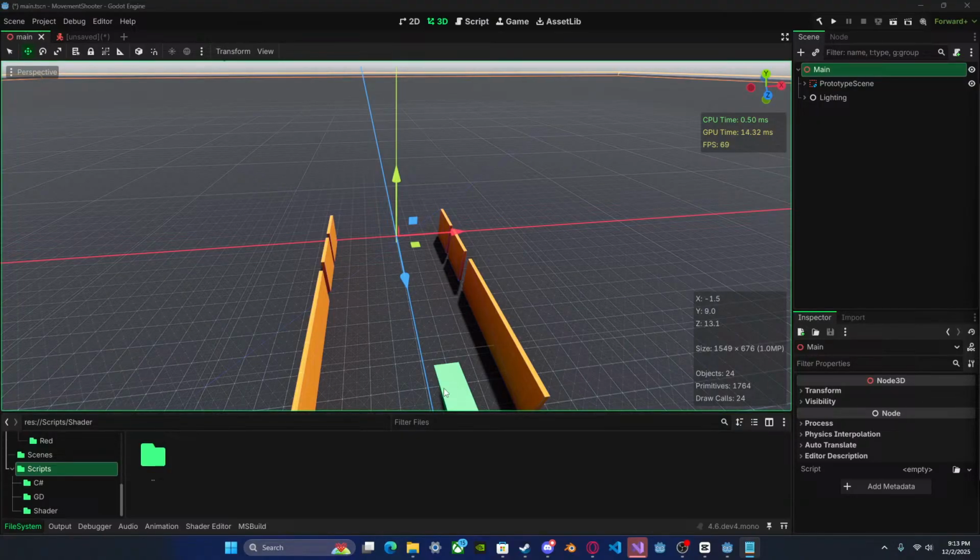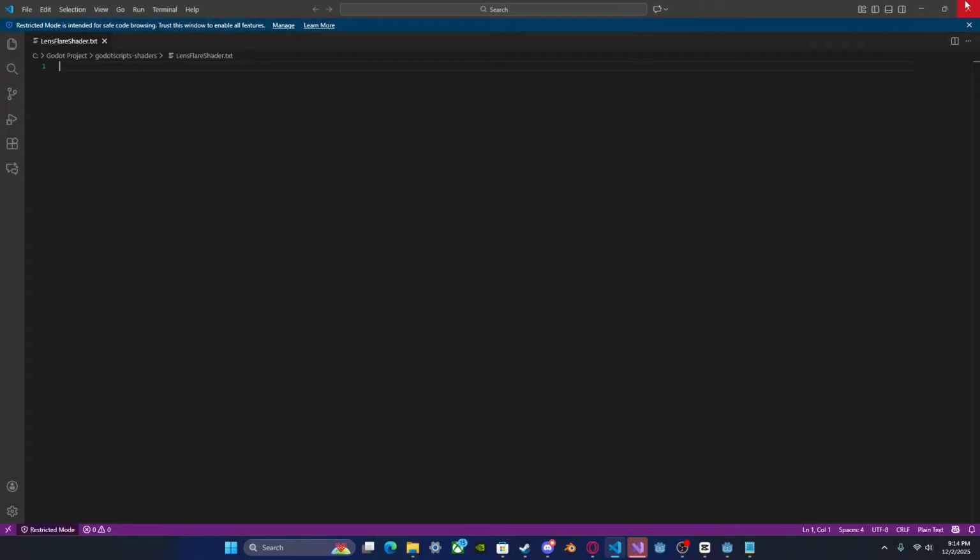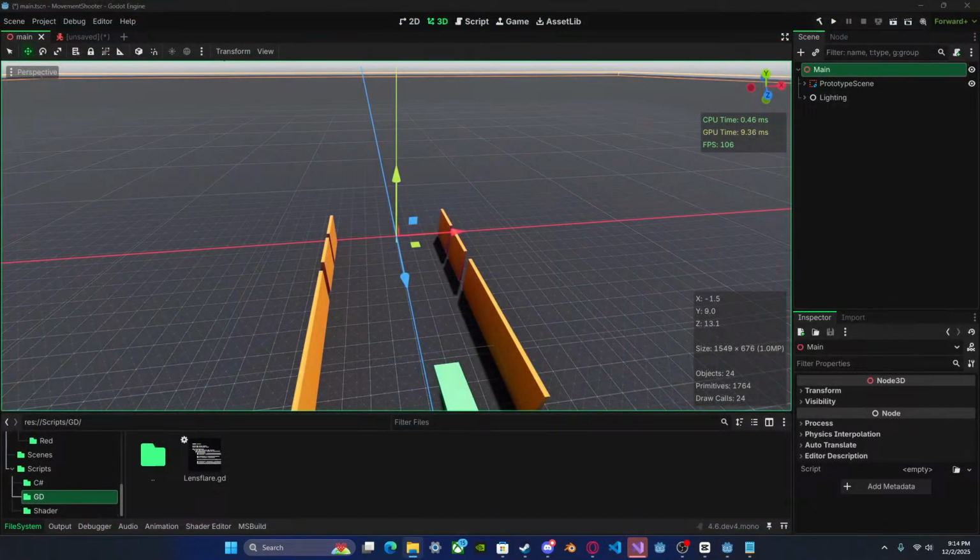This is the lens flare GD. Wait. Whoa. Interesting.